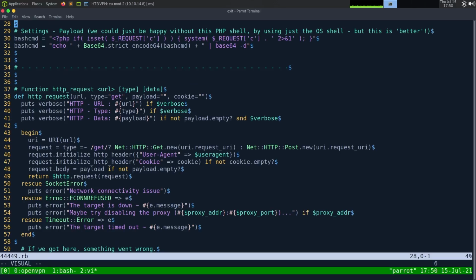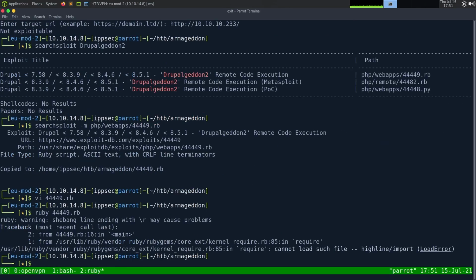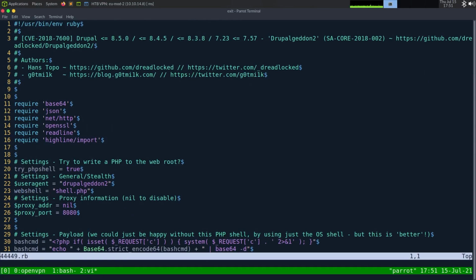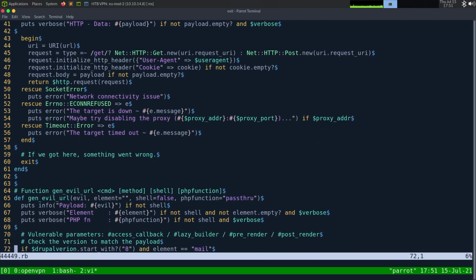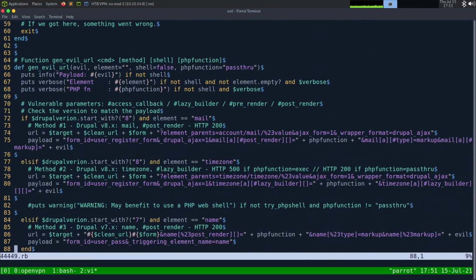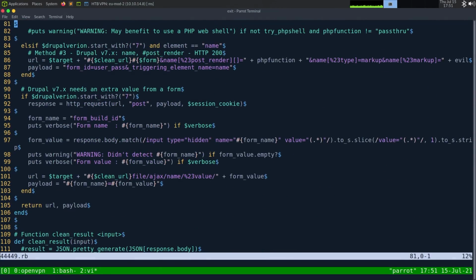So let's see. I wonder if I just do Ruby. Is that going to execute anything? Does it have how to use it? Got milk. Man, I thought there'd be like a help. Let's see. Function. So Drupal version 7 needs an extra value from a form. So this is probably why the Python one didn't work.